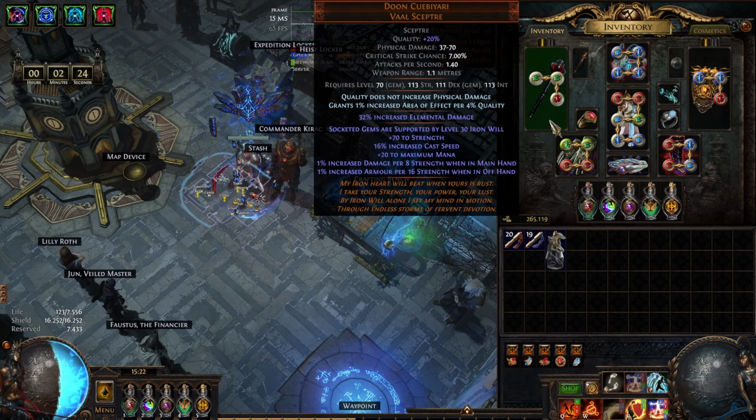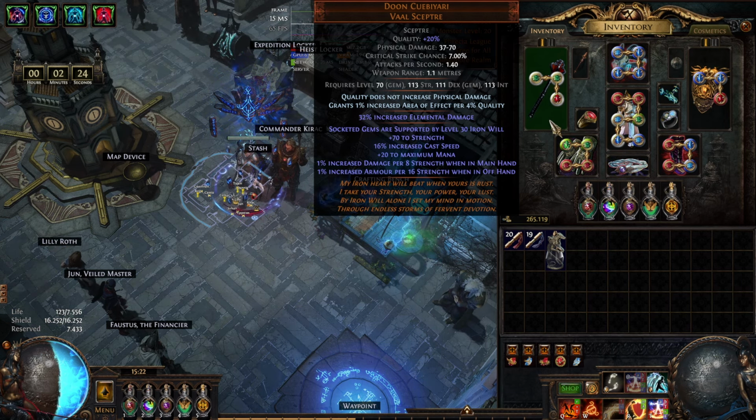And for the scepter, this is Doon Kuperi, and this gives us 1% damage per 8 strength. Because we are stacking strength, we get quite a lot of increased damage from here.